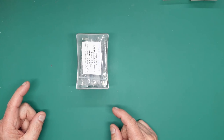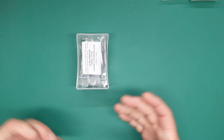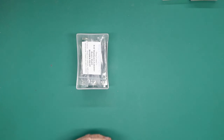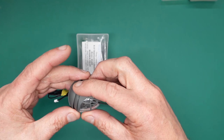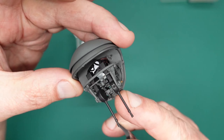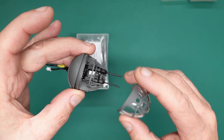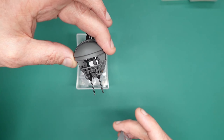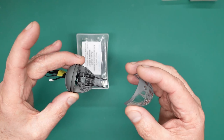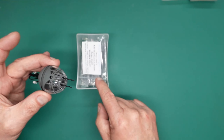The other model we have to talk about is the Hachette Dambuster Lancaster. I'm sure people will want to put figures in there because that model is displayed on a stand dropping a bomb. The bad news is the Hachette Lancaster nose turret — there is no room in there whatsoever for a figure. You could possibly cut a figure about, but the wiring for the flashing guns is in the way and there's not a lot of room in the middle. You could use a generic figure and put a head and shoulders in there so it looks good, but I don't think there's any way to get any of these gunners to fit.